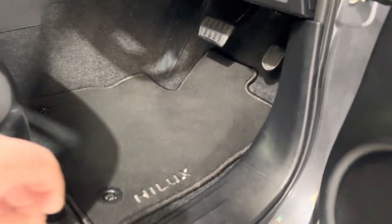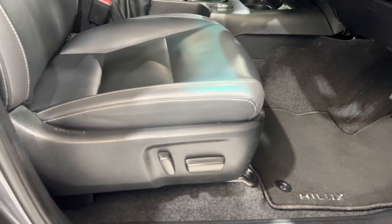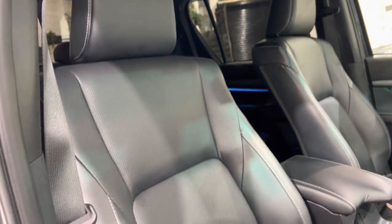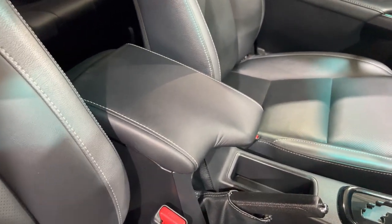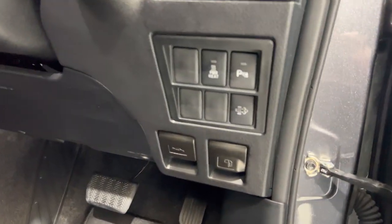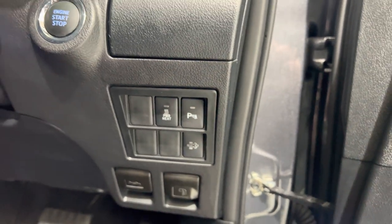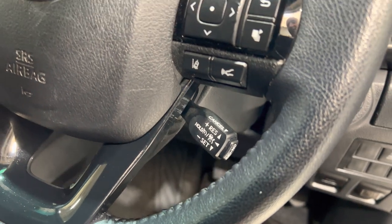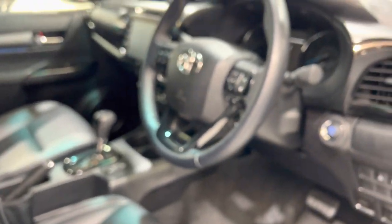Looking at the footwell — lifting that carpet up, nothing under there, as this was privately used. The driver's seat is electric on this side. The bolsters are all in really nice condition, and all the seat belts are clean with no marks. All the leather on the armrest is good. Various different buttons here: the pre-heat button at the top to warm the vehicle up quicker, the DPF filter button so you can continue cleaning the DPF when the vehicle is clean, and the front parking sensor button. We've got cruise control — it's adaptive cruise control — plus lane assist and a collision prevention system.